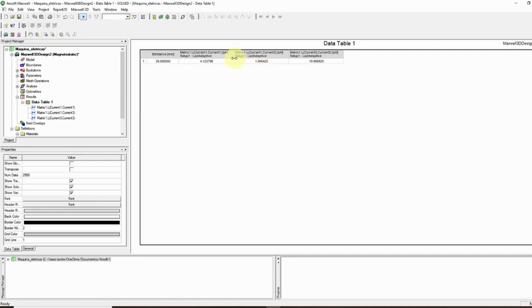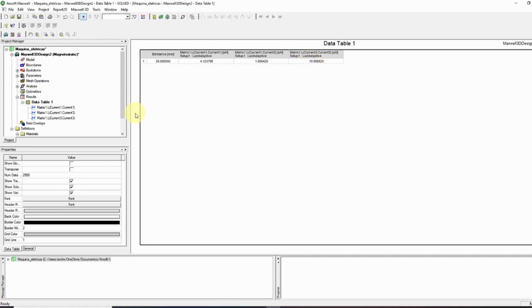And look, for the self-inductance here, if I'm not wrong, this is the second coil, the upper coil. We have this number here, 4.123 µH, which is a very small amount of inductance, but that's what we're looking for if we take the amount of amperes disposed, the geometry, the size and the distance between them. And for the mutual inductance here, we have this other value that is even smaller, and the self-inductance for the bigger coil is bigger as well because you have a bigger amount of turns in it, even though it has the same current. So this is what we are looking for, and these are the results you get here.